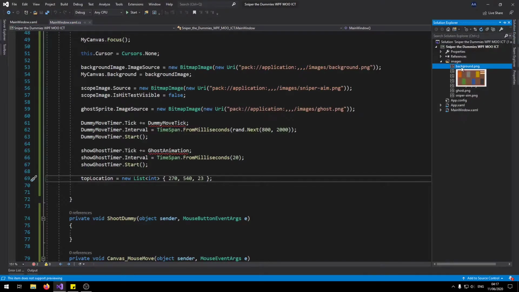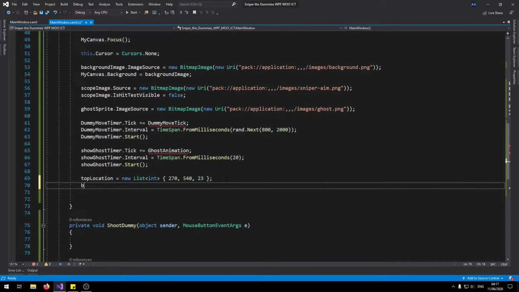We want them to show up on these 3 locations from the top. And then we also have the bottom location, which goes new list with the curly brackets again, and then we can say 128, 678, and then 138.